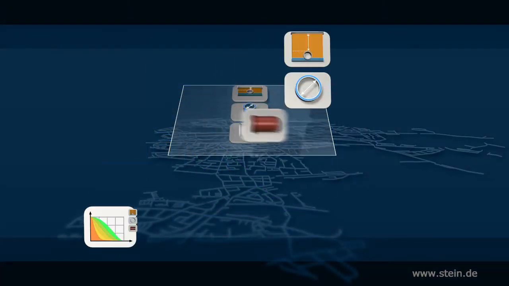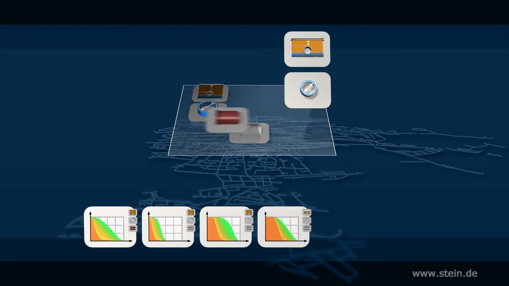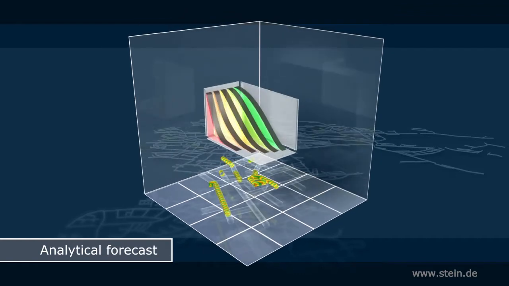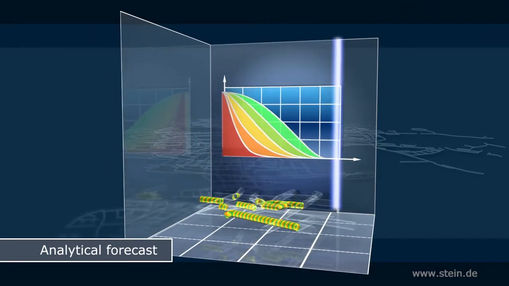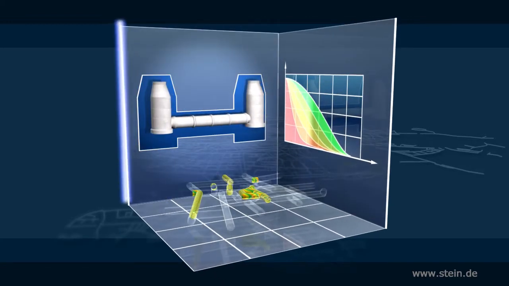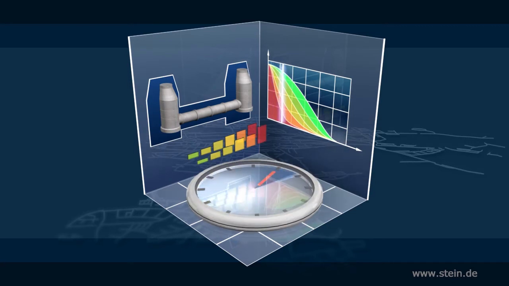This is done for all remaining clusters. Having determined the cluster-specific deterioration, Status is taking the next step and predicts the aging of single sections. The mathematical background for this is the model of Markov chains, which calculates the transition probabilities for condition and substance.